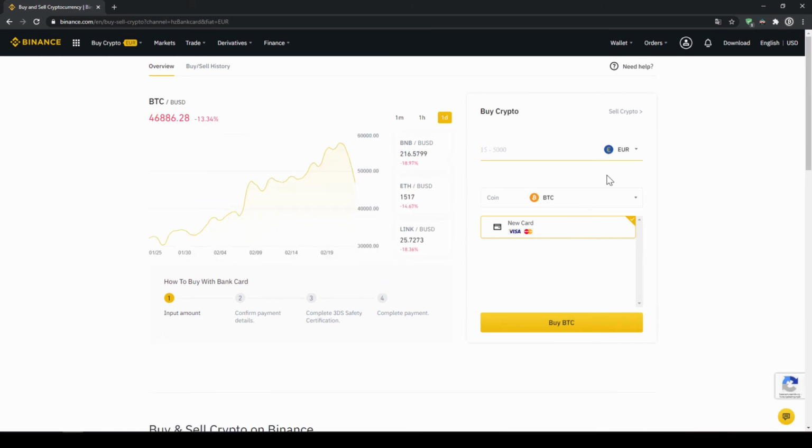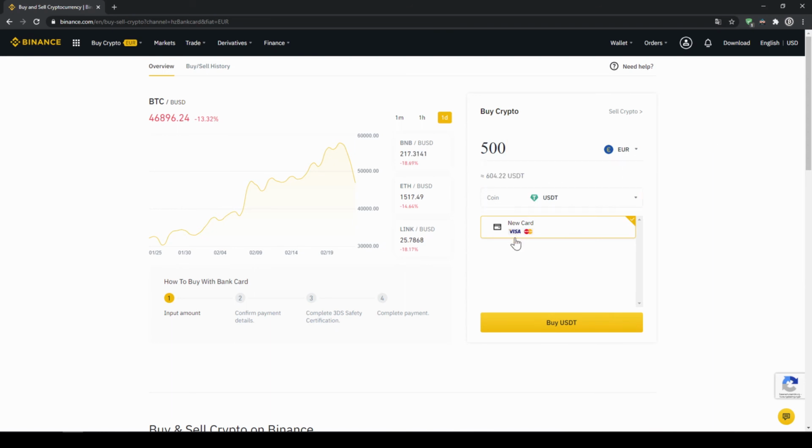We can again choose the currency that we want to pay in. So in this case, just choose the currency that your credit card is in. And then you can select the coin. So we'll click on that and type in USDT again and select US dollar Tether. Then we'll have to type in the amount we want to buy. Let's say we want to buy 500 euros, which is around 604 US dollar Tether.